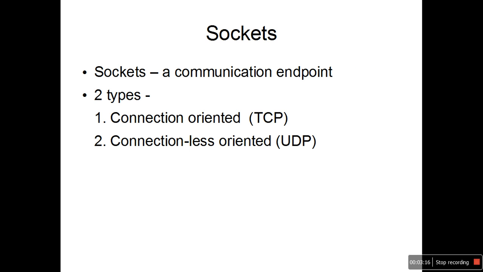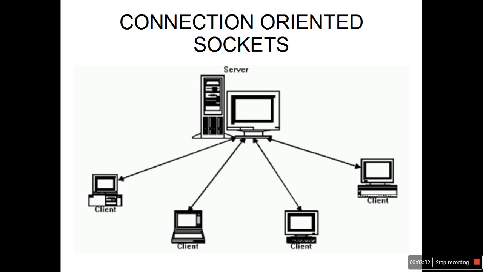There are two types of sockets. One which is connection oriented, as demonstrated by TCP. The other is a connectionless socket, which is demonstrated by UDP. Let me give you an example of a connection oriented socket. Suppose you have a server trying to communicate with 4 clients at the same time.